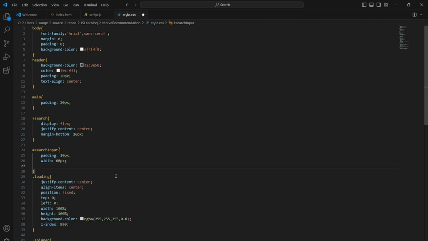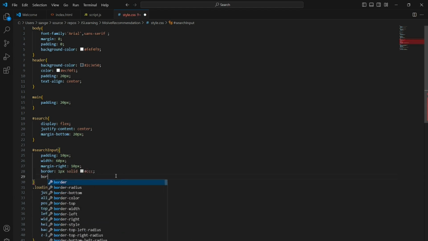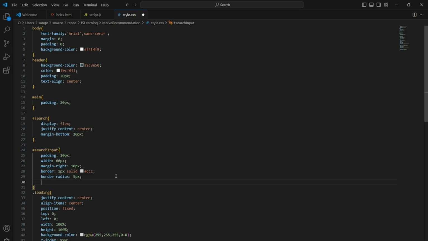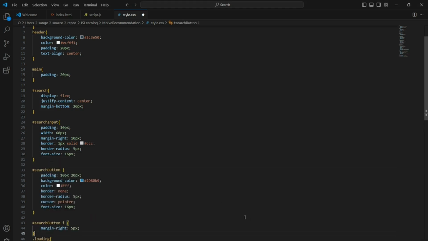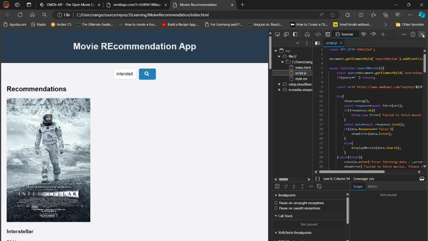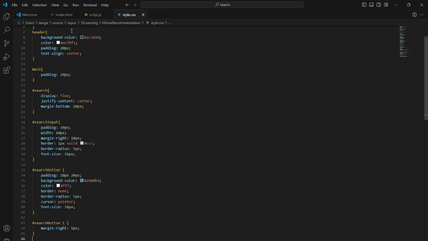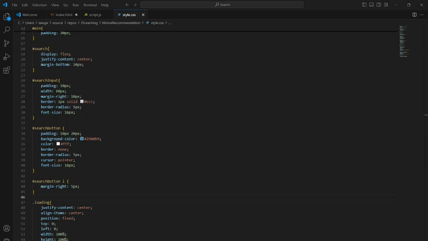It styles the input with padding, width, margin, border radius and all, and there is this search button ID. It styles the button with padding, background color, text color, border radius, and so on.